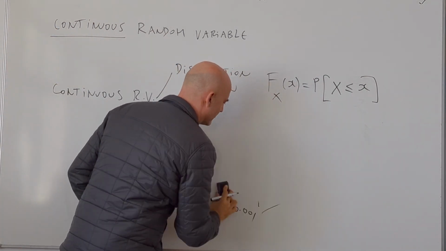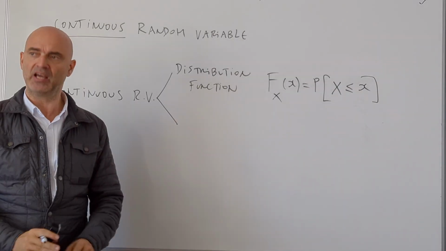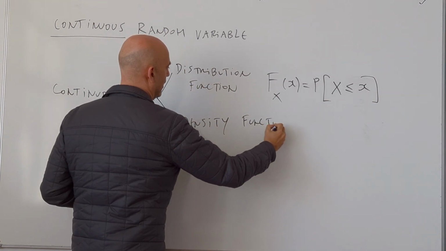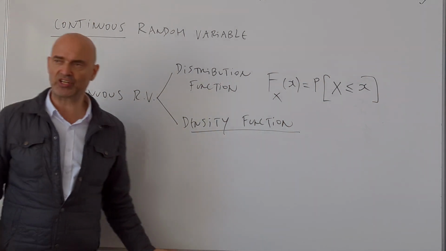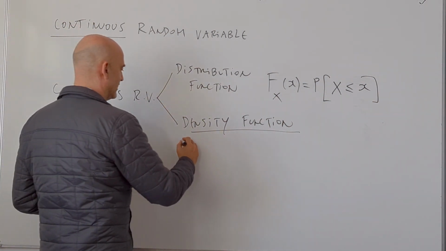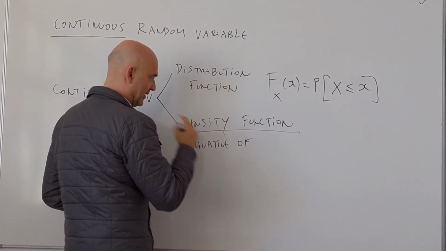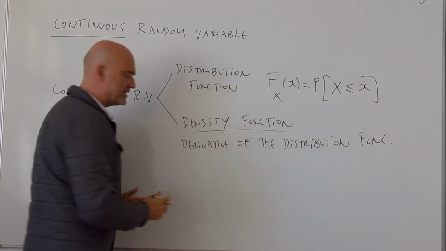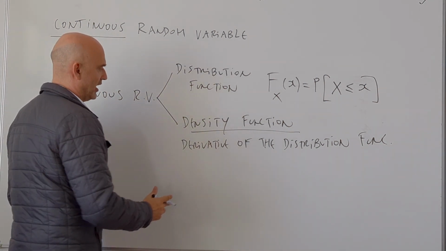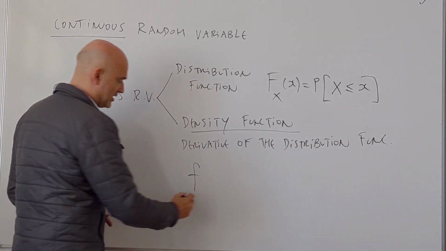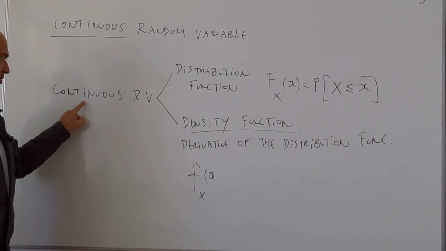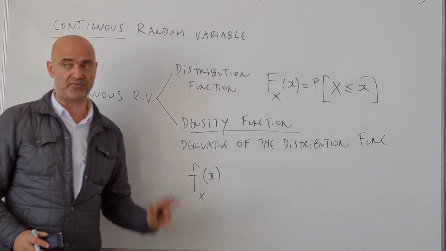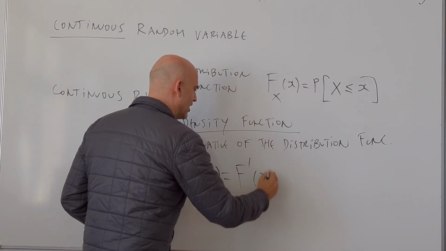But now with a continuous random variable we cannot have a probability function, but we have a density function. And what is the density function? The density function is the derivative of the distribution function. So we can write in a mathematical notation, I will write small f for the density. If we are dealing with a continuous random variable, the small f is the density. If we are dealing with a discrete, the small f is the probability function. But here it is the density and it is the derivative function of the distribution.